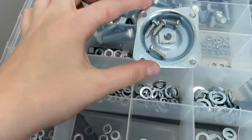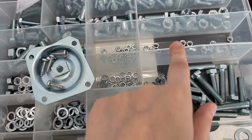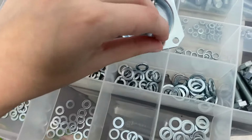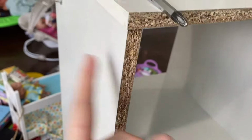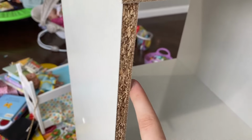So for each of the legs, you want to screw in a plate like this. And from this box, I'm going to be using these hex screws, I think that's what they're called. Like these. And I'm gonna put them on here. Let's see if I can do this with one hand. So I'm going to be putting them like this. And that's because this is how thin the shelf is, and I don't want to go all the way through or else you'll see a hole.